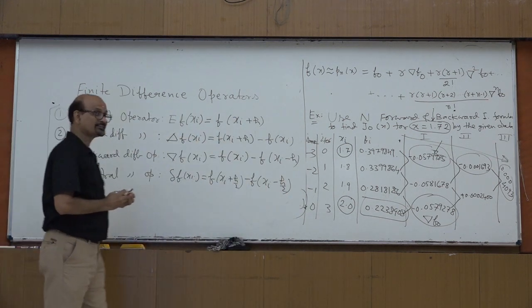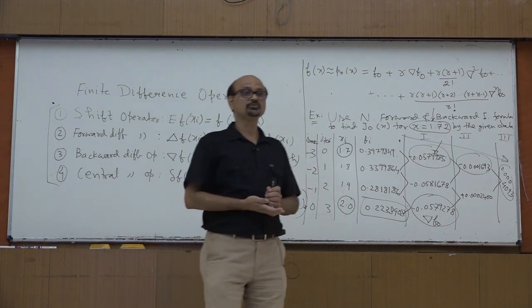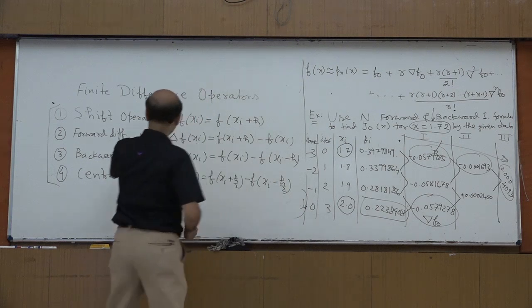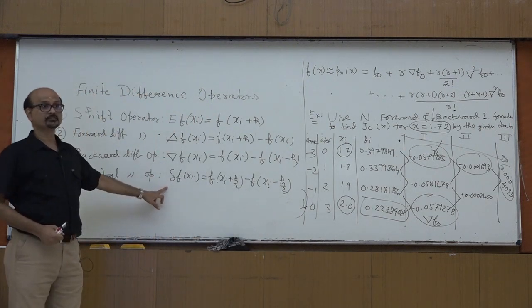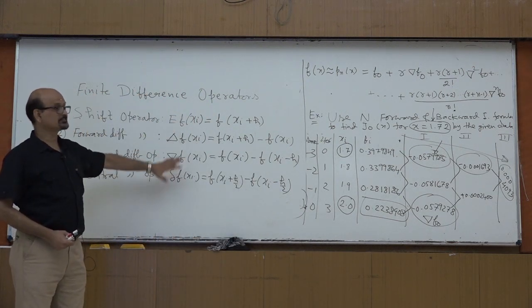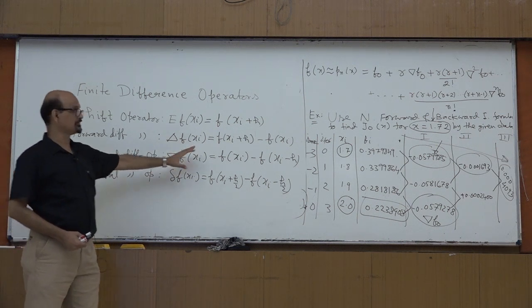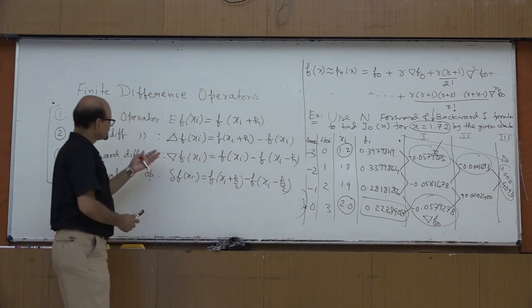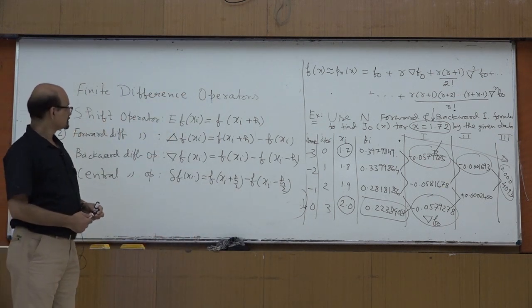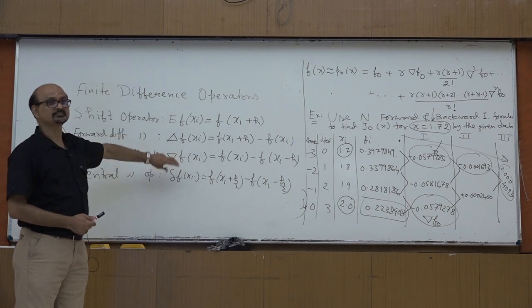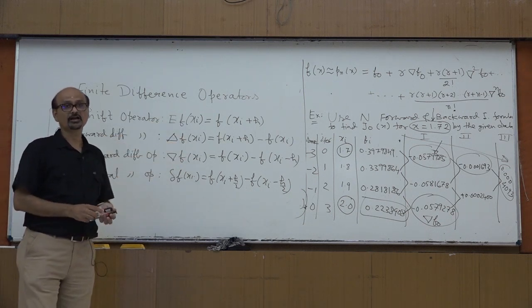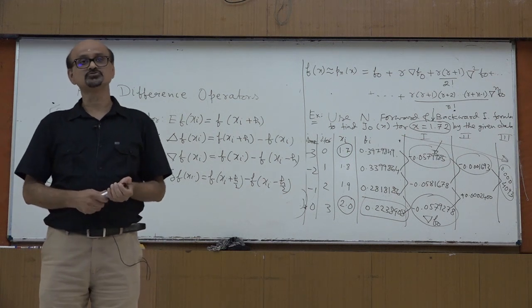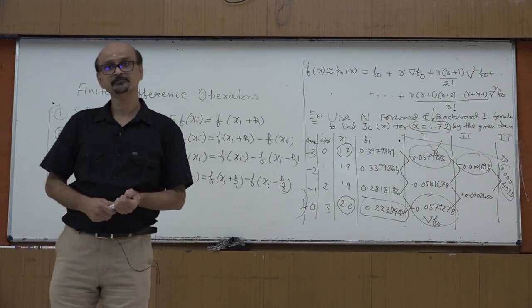So these are the four operators. I can have different relations between them. That we will do in the next class. Okay? So means connecting E, delta, nabla and this delta. Fine. So these relations we will see in the next class, and the proof also, very simple relations, okay? So each of them are having some relations between them. So those we'll write in the next class and we'll try to prove those, okay? Then we'll switch to spline interpolation, okay?